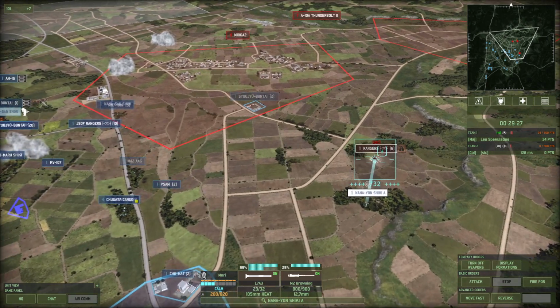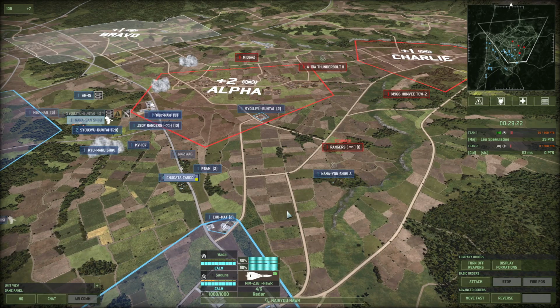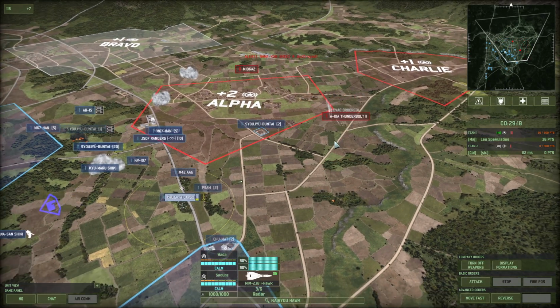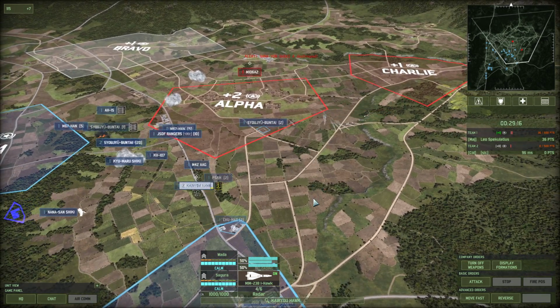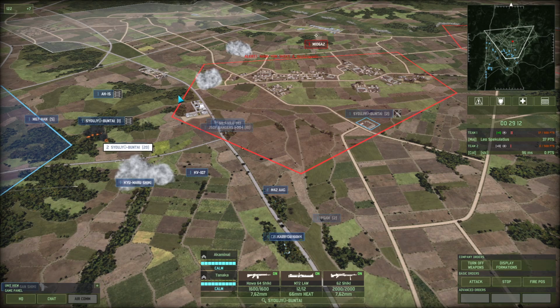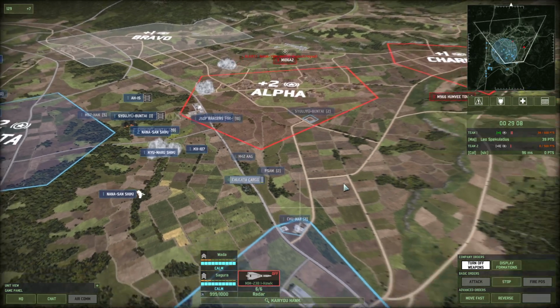Oh, you don't want to do that. Double side shot, please. Oh, yes, please hit, please hit. Oh, come on, I believe in you. Yes, that's one Thunderbolt down. Very good. One of the shots was a side shot, so it was down to 1 HP. Okay, that's very good. That's very, very good. It's incredibly good.